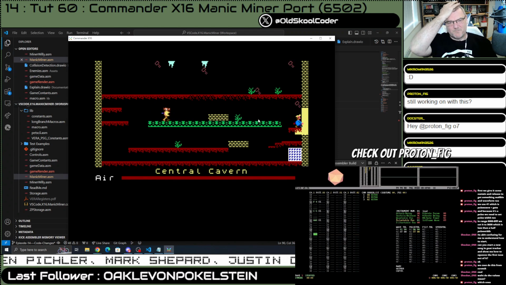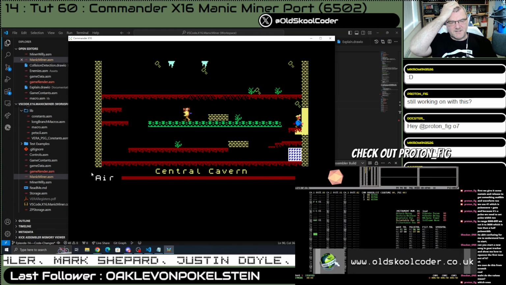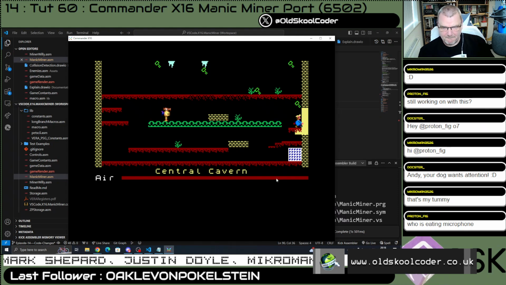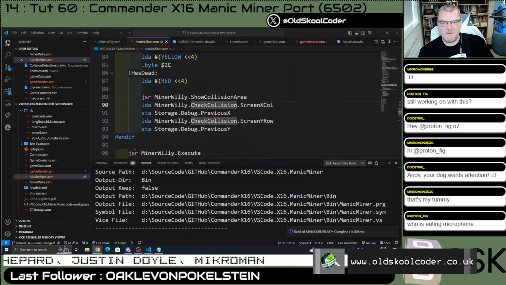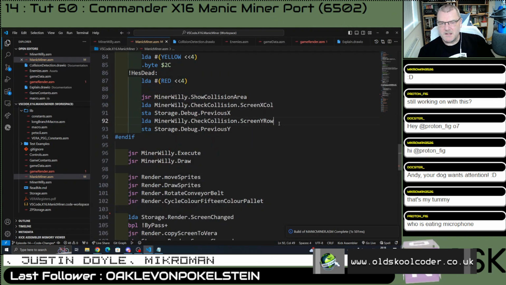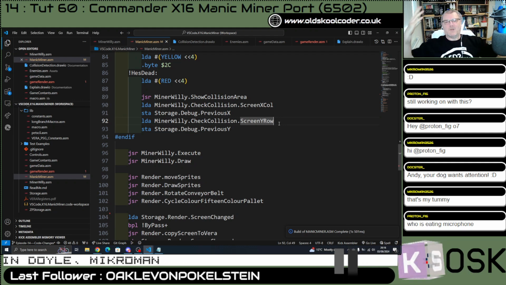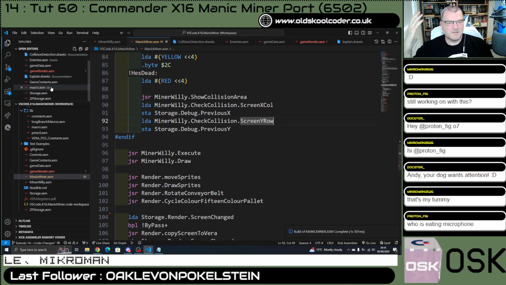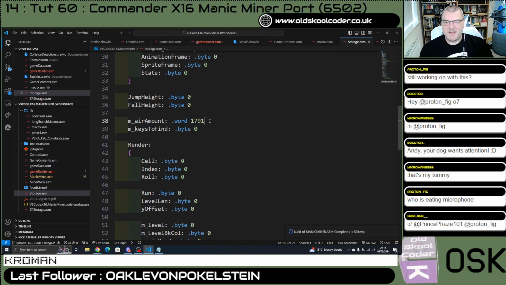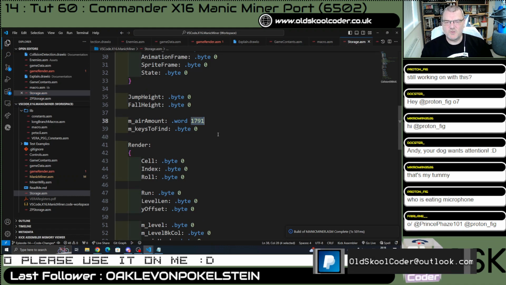Right. So we're going to work on this air gauge, yeah? So the air gauge is, hang on, let me get to the storage. Yeah, the air gauge is 1791.